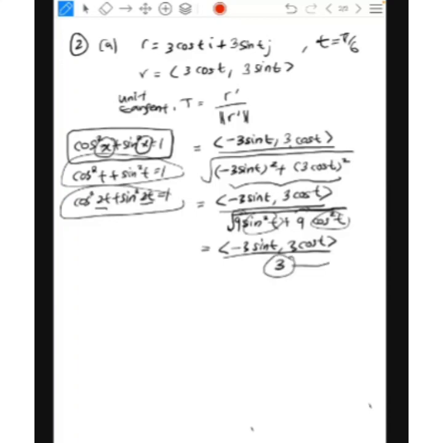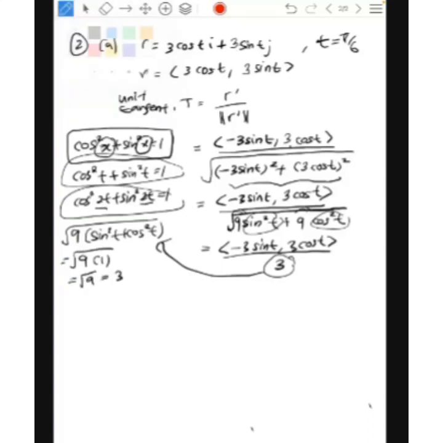Okay, why is this? Saya baca banyak potong. So actually you bawa keluar 9 sin kuasa 2T tambah cos kuasa 2T, which is dia akan jadi 9 darab 1. So square root 9 sama dengan 3. Itu jalan kerja untuk yang ini. Alright. And then you already got your T.